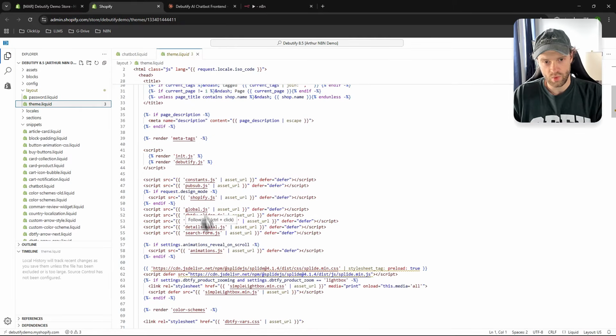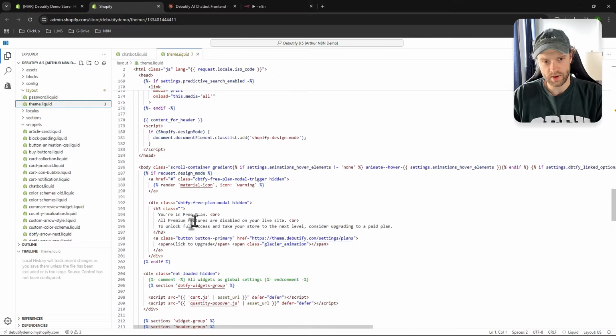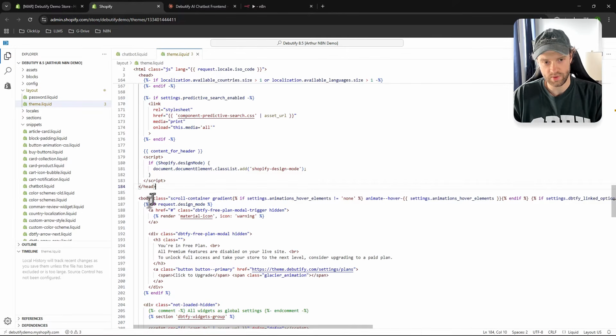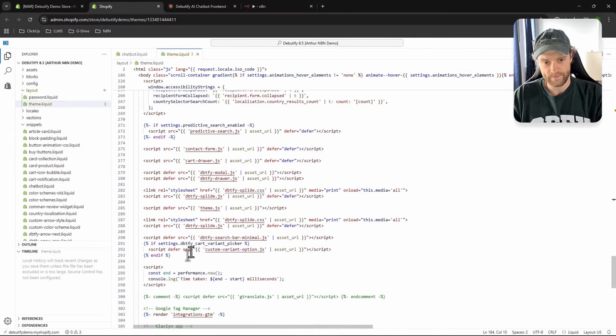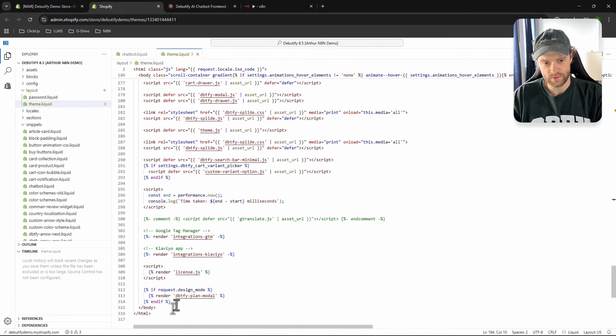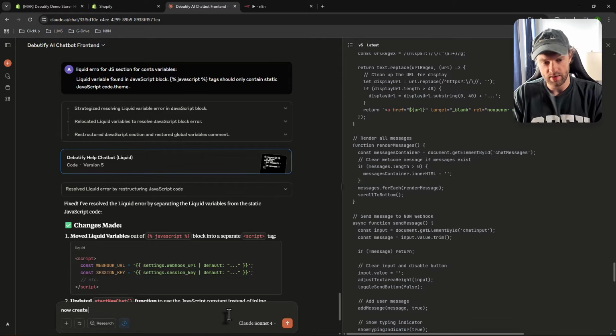All right, so now I'm gonna do it before the closing body section, right? So that's what we want. Body, somewhere here. Okay, now create a variable for theme.liquid to render it out on the live theme.